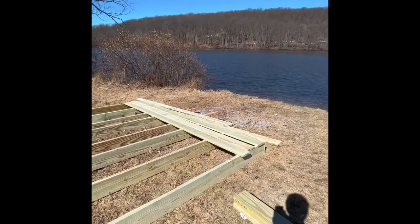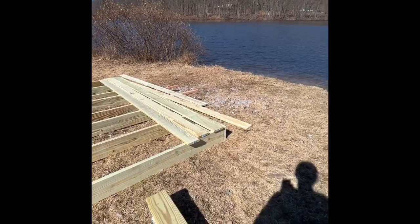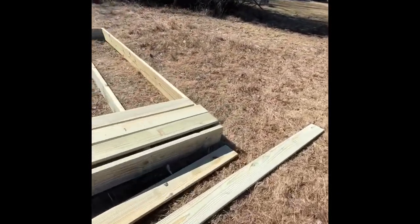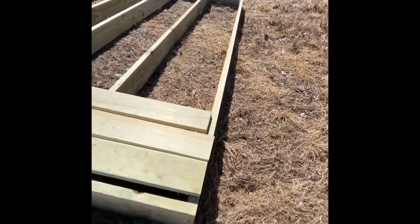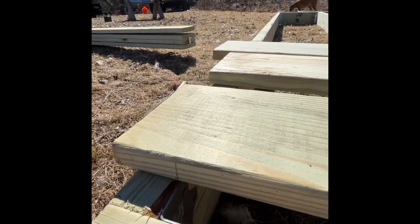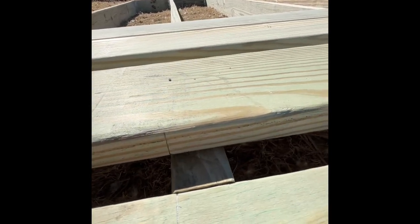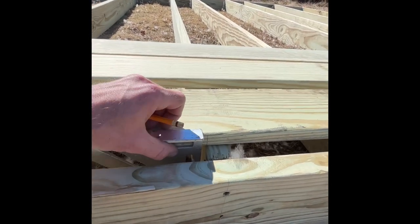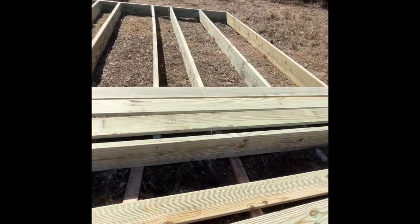The next step — we're going to need nine 12-foot deck boards. We're going to start at one end, make it perfectly square on the end, lay it all the way down the cross, and then mark — you can see that little mark here, the square — we're going to do it on the inside all the way down, make a line down here, make a line on the side. We're going to do that for all nine of the boards.